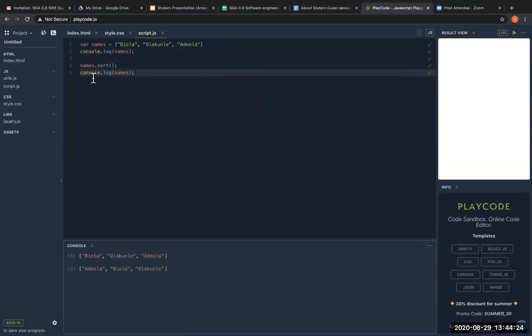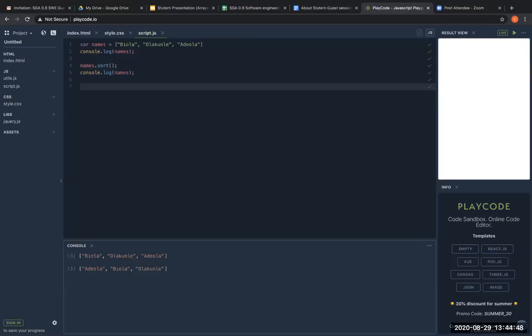Yeah, as you can see, I log the names after instantiation. We have Biola, Olakule, Adela. Then I call the sort method on the names. Then I log it again. Then I have Adela, Biola, Olakule, which means it has sorted it for me already. Do you get?